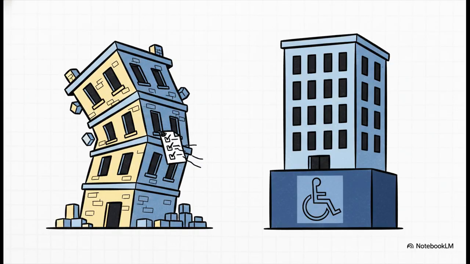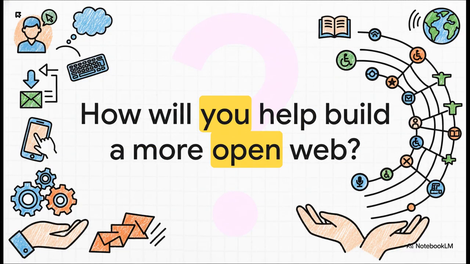So if you take one thing away from this, let it be this. Accessibility isn't some extra feature you tack on at the end. It's not just about checking a compliance box. It is absolutely foundational to good design, period. It makes the digital world better for everyone. And that brings us right to our final question, which is for you. It doesn't matter if you're a designer, a developer, a content creator, or just a person using the web. We all have a part to play. So think about it. How will you help build a more open, more accessible, and more welcoming web for all of us?